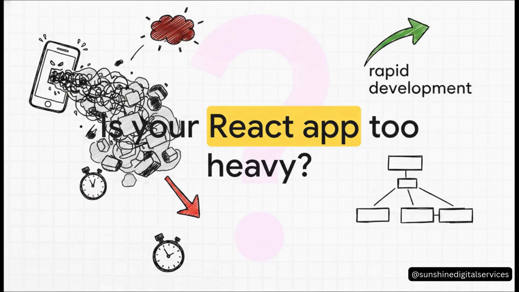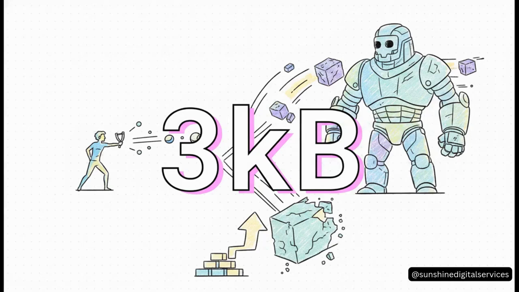It's incredibly frustrating to build this beautiful, dynamic app, only to have its sheer weight completely bog down the actual user experience. 3 kilobytes. 3. That's the zipped size of the library we're looking at today. I mean, just let that sink in for a second. We are talking about a true David going up against the Goliath of heavy core libraries we've gotten so used to. When every single kilobyte you send over the wire is costing you user attention, dropping your core library size all the way down to 3 kilobytes, that isn't just a minor optimization, no way. It represents a total, fundamental shift in how fast your application can become interactive.